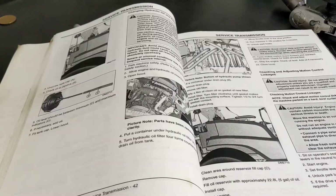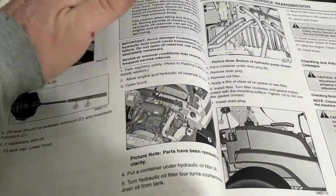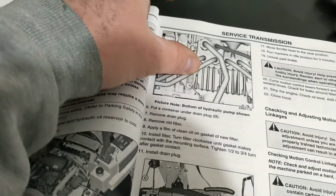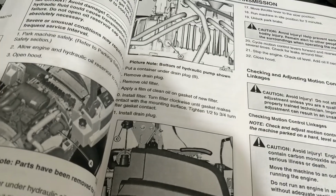Looking and just screwing off. Here's the transmission filter change instructions from the book, if anybody's interested. Put a pan under there, take the filter off, transmission drain plug, drain it, put a new filter on, put the plug back in, fill it up. That's what we're gonna go do.